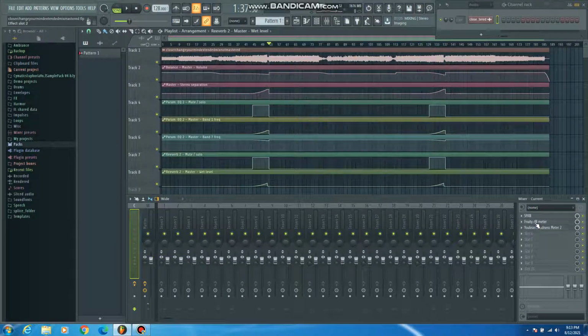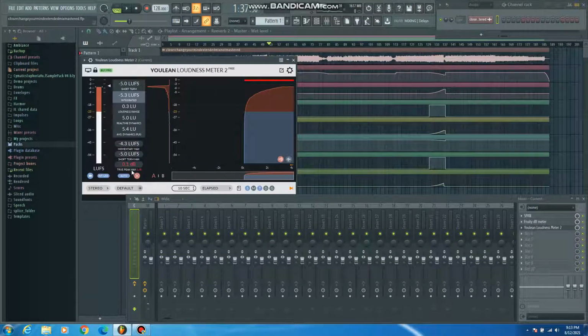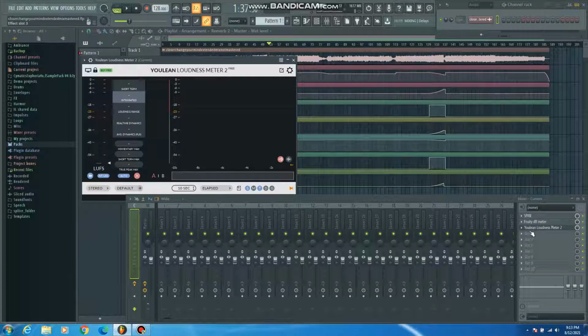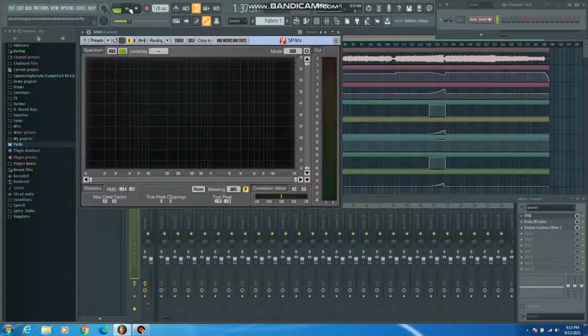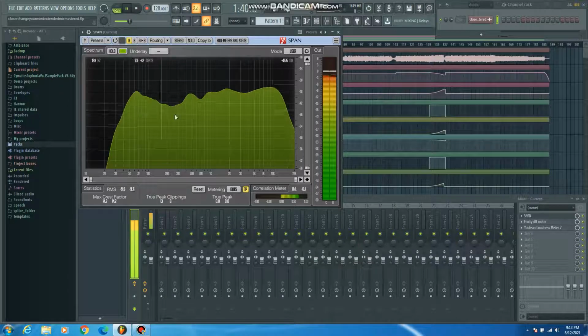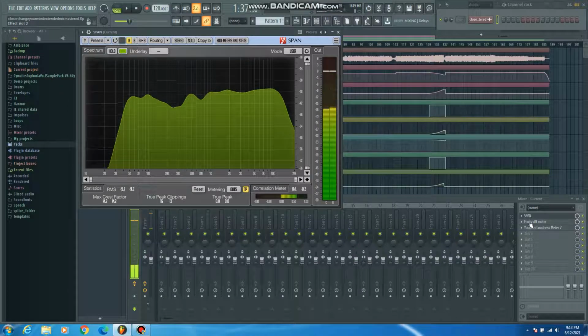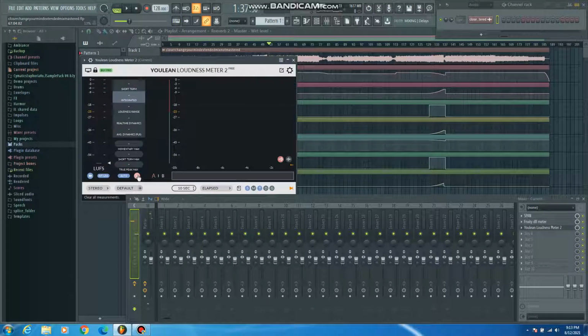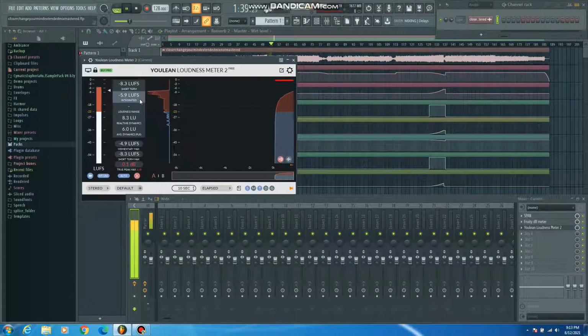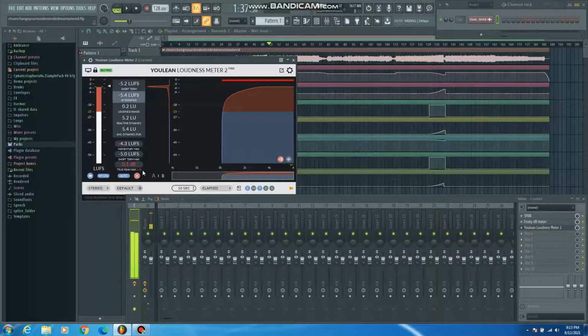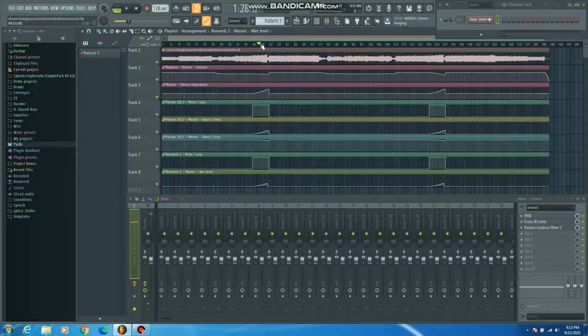I could also show you this in the Unity Lattice Meter. This is a free plugin that's really good in my opinion. Oh, and also I'm just going to show this in Span. That's the frequency spectrum, and this is what the loudness is. As you can see, it's at around 5 decibels. You want to go around 4.5 to 6.5, or make it 4.655 decibels in progressive house, because that's the ideal loudness in my opinion. So that's it.